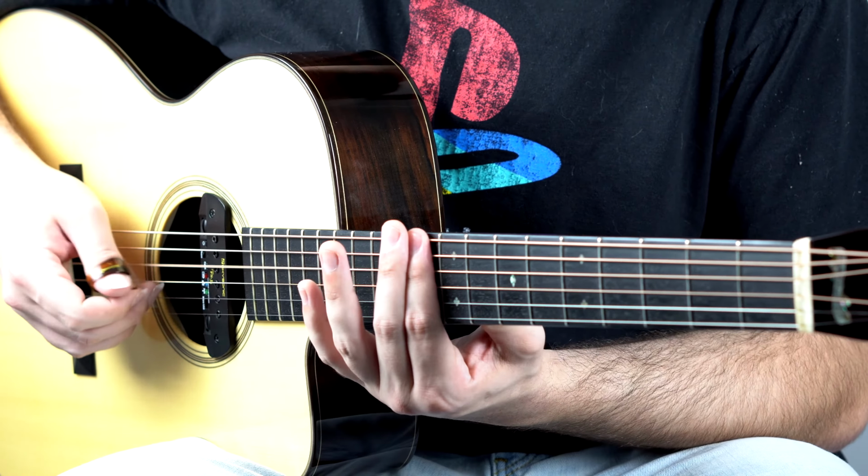We're just going to do that same thing a few different times down the neck. So it's looking like this. So that's moving from the 12th fret to the 10th, and then moving from the 8th fret to the 7th. And now we're down here on the 3rd fret, moving to the 5th, and then the 8th to the 7th.